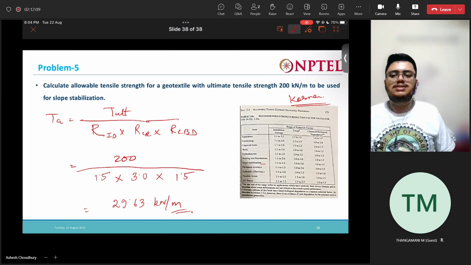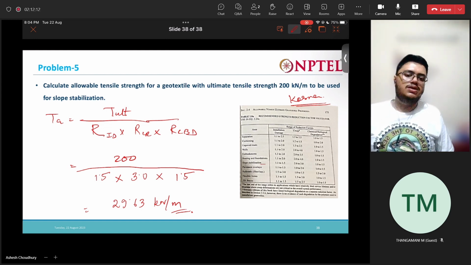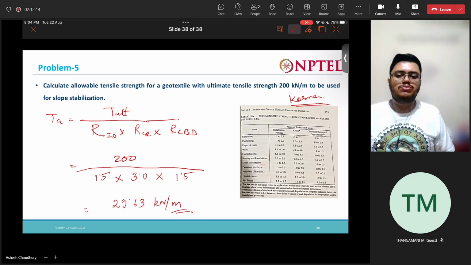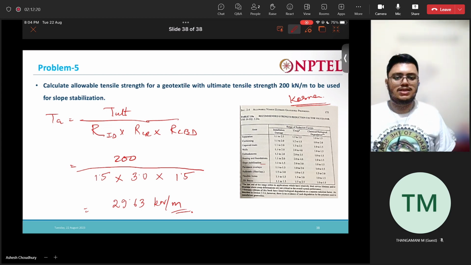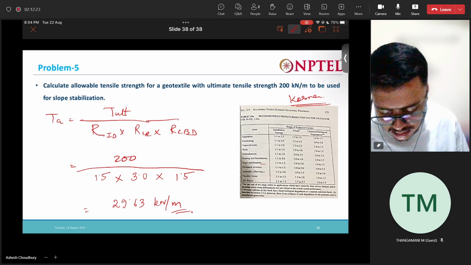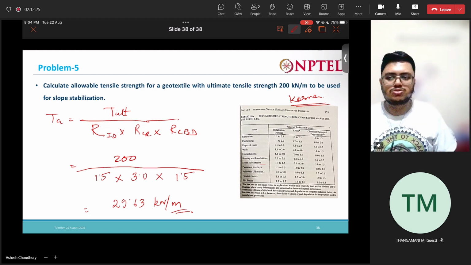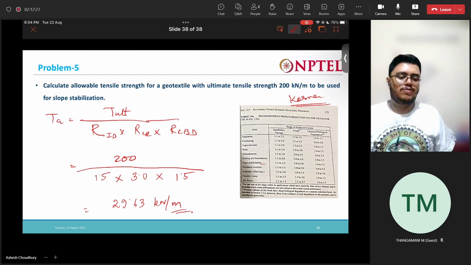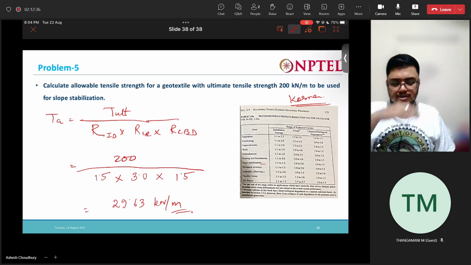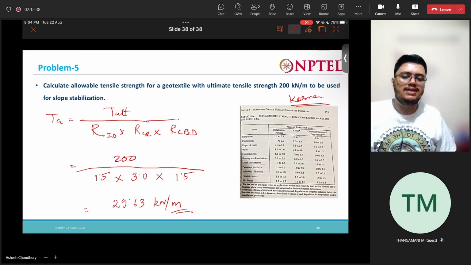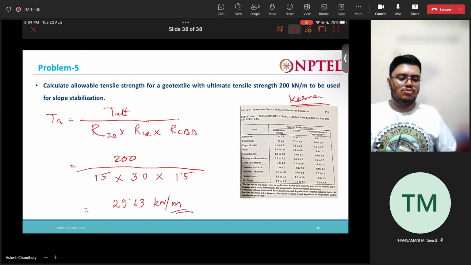In the next week, let us see what we can do. If it is mostly theoretical, we will do something like that only. And if we start designing problems, we will solve those design problems. Design problems will take a little more time to solve. There will generally be some big problems. The reinforced wall problems are a little bigger, while the filter problems are easy and not that big. You just need to remember the criteria and solve the problem. So we will do all those things.